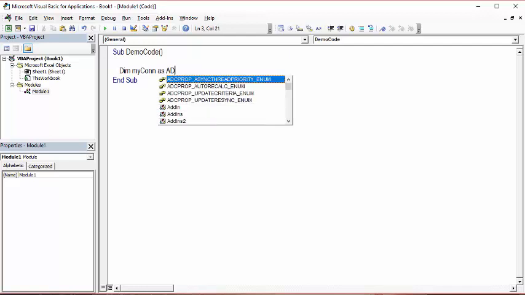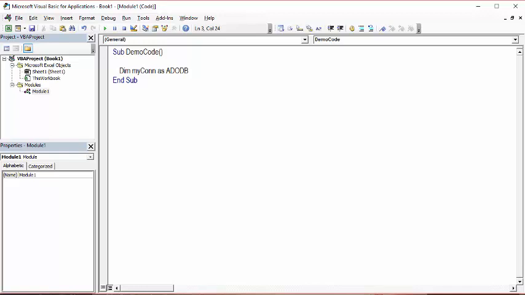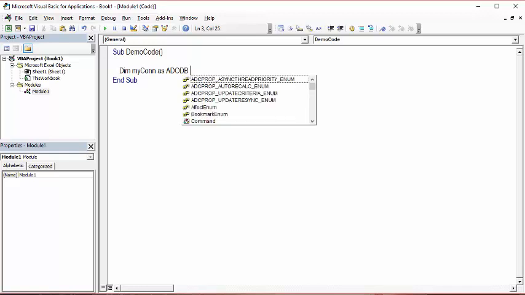Its type is an ADODB. Now notice that the code complete is telling us ADODB. You will only see that ADODB in code complete if you have the class that we added. When I say ADODB dot, it knows that we're talking about a list of controls associated with database connections. ActiveX Data Objects is the name of it, database connections, and one of those database objects is a connection, and there it is.